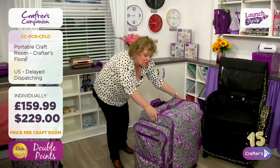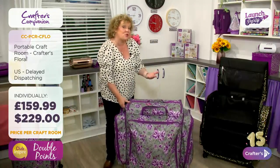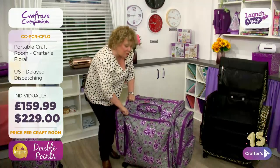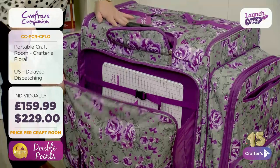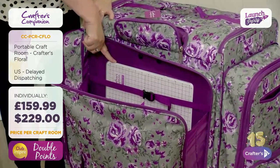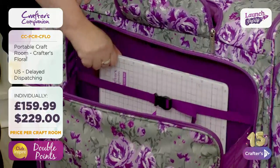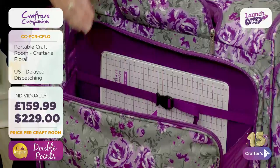Turn the bag around, again with those two handles at the side, which we've got to make movement around your space, wherever you're going to be using this, very easy. Takes us to the back pocket that we've got here, which is incredibly spacious. You can see it's the full size of the back pocket there, and we've got our full 18 inch glass craft mat in here with the included seat belt strap, which means that it doesn't flap around and it keeps whatever you want to put behind that strap really secure.